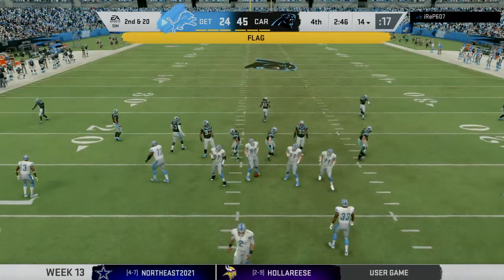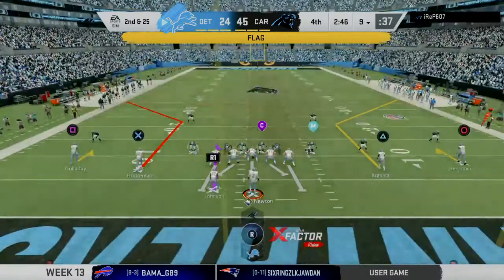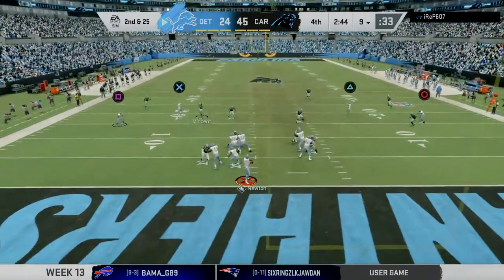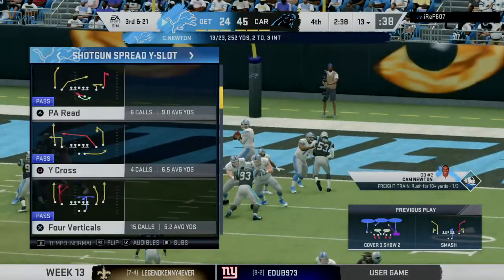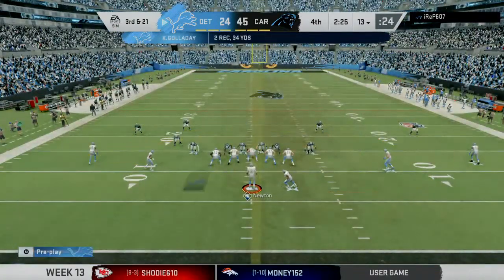And, Charles, this infraction is going to be against the offense, false start. Sometimes you have to get up to the line of scrimmage, make sure your team is set before you begin your cadence. And that false start penalty is certainly not helping their cause here. 2nd down and long. He'll get this one to Galladay. A gain of 4 on the play, and they're going to face an uphill battle here on 3rd and long.